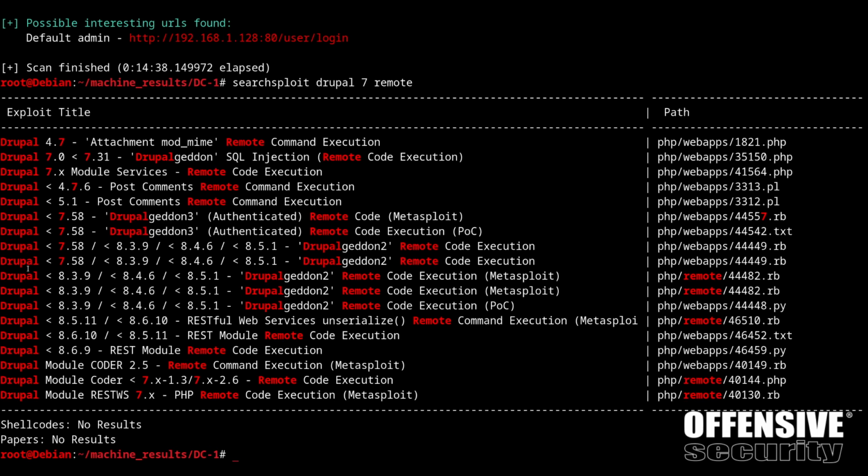I know what you're thinking. Drupal, anything up to 7.58? My goodness. Yeah, that is exactly why it was denoted Drupalgeddon. It was disastrous, quite frankly.